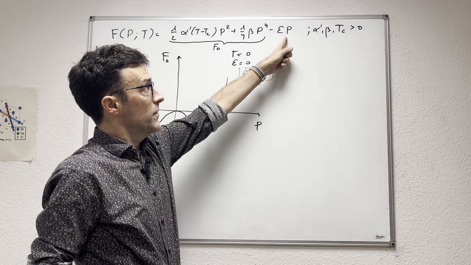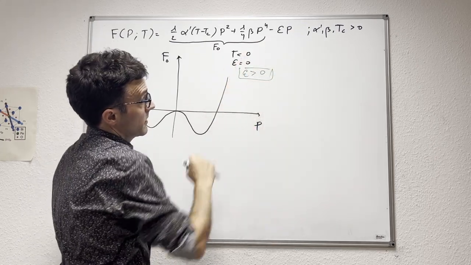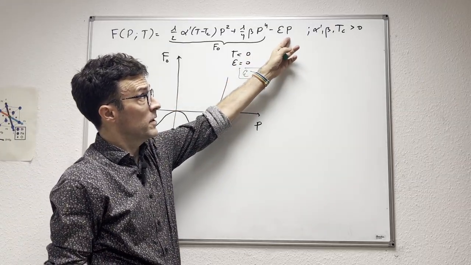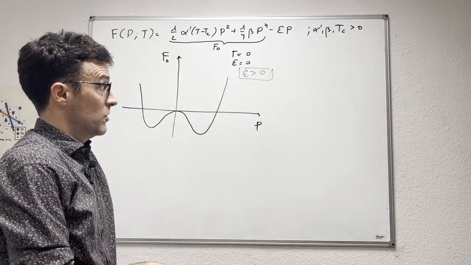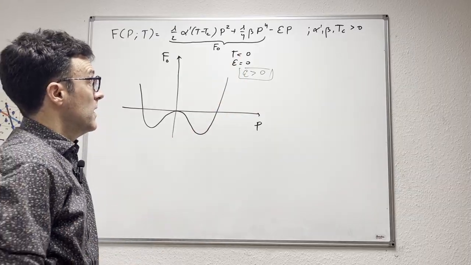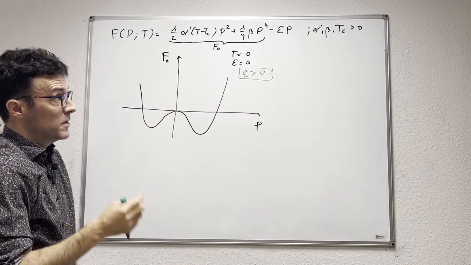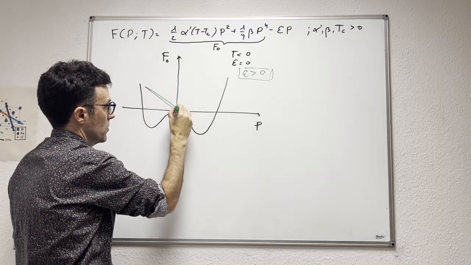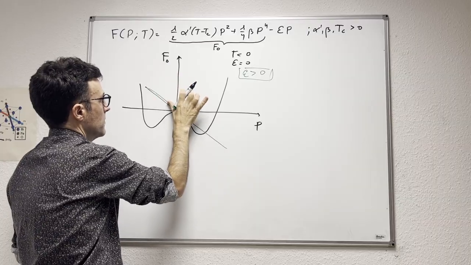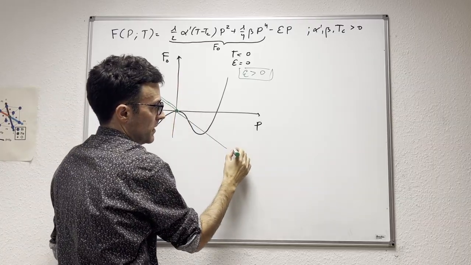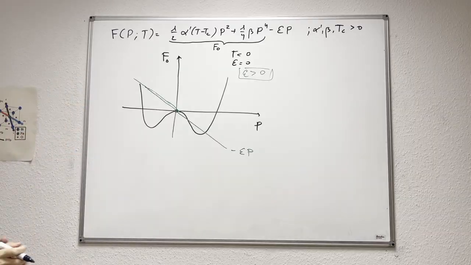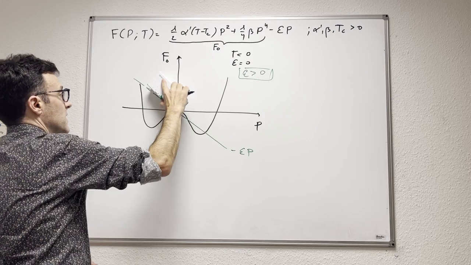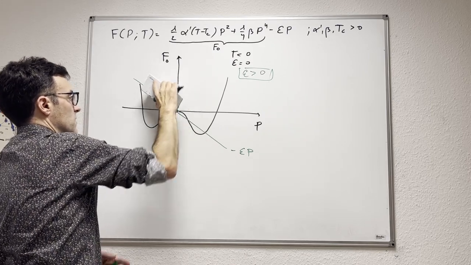Now, the electric field with the polarization just adds a linear term like that. If the electric field is positive, that means that positive polarizations will have an energy that is lower than negative polarization, and this dependence is odd with the field. It's simply a line, so let me just draw it like this. Oops, it should cross through 0. So the electric field just adds to the free energy a dependence like this. This is minus EP. And the total potential under an electric field is just the addition of these two potentials.